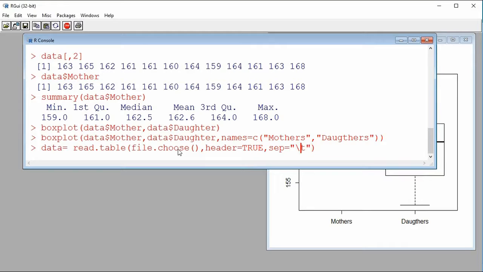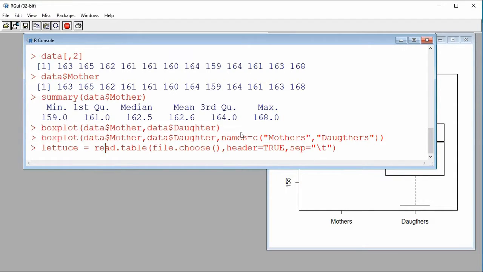Okay, and then if I go to R, I'm going to find my read.table command, and instead of calling it data, I'm going to call it lettuce, just to give another name to my data frame. So I'm going to create a data frame called lettuce with the function read.table. Remember, file.choose forces R to open up a window to indicate to R where is the file. Header equal to true because our first row has names of columns, and then we have a text file which has the columns delimited by tabs, and so we have sep is equal to \t.